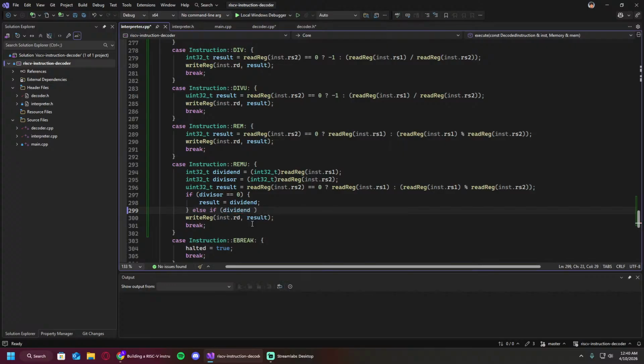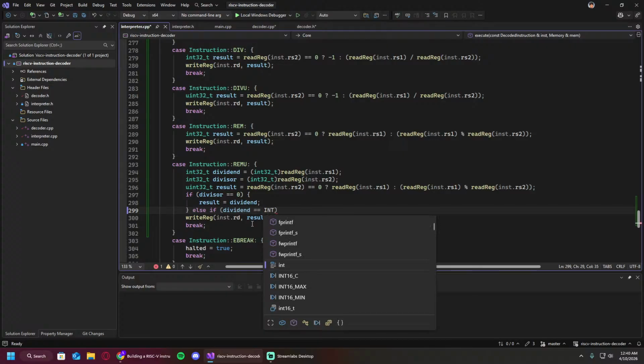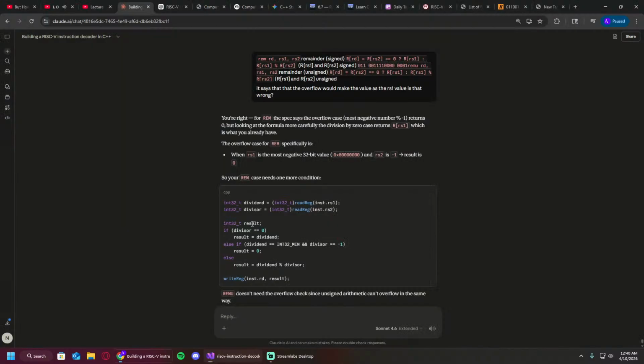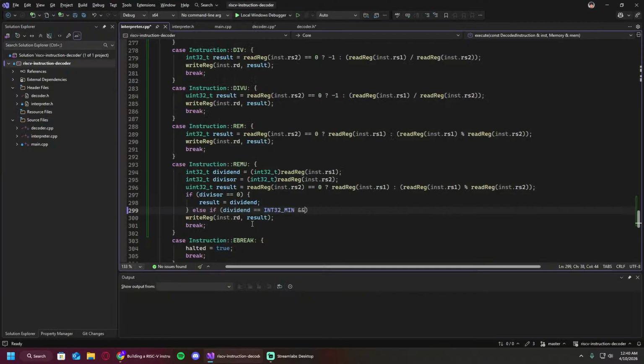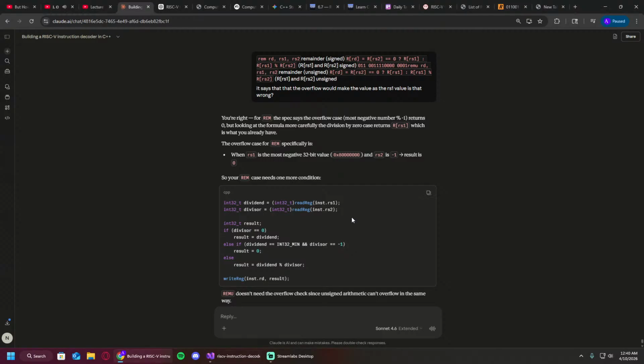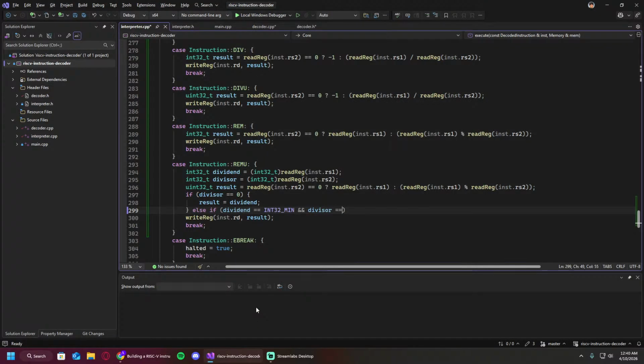So if our RS1 value is the most negative value we can have, which we can do by saying int32 underscore min, right? Yes. And our divisor is -1, I believe, or 0. It was 0, right? -1, -1.